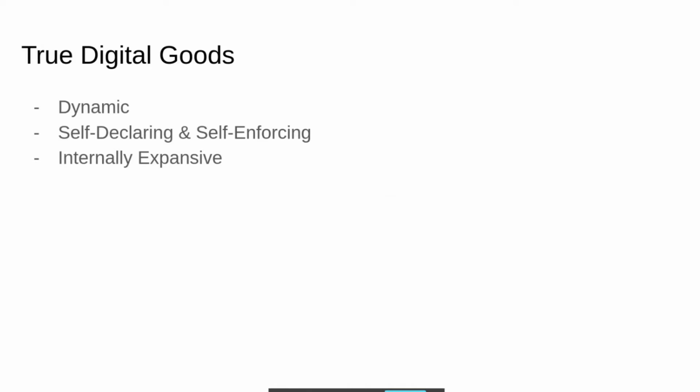To do this, we would need something that is also internally expansive. To refer back to what I said about changing the boundaries, we should be able to get inside of the digital good and change it as we see fit, because digital goods exist at multiple levels of abstraction. An art piece is a digital good, but so is a collection of art pieces. And how you personally want to organize your particular crypto art collection might be different from someone else. That may require changing the internal structure and adding new substructures. So it needs to be internally expansive.